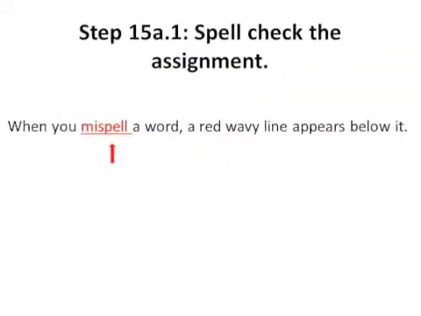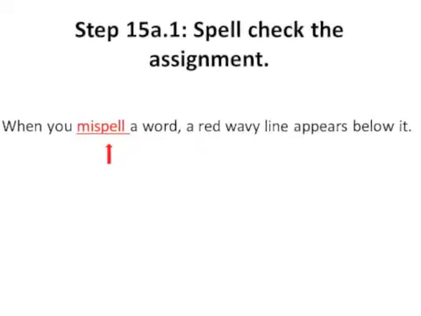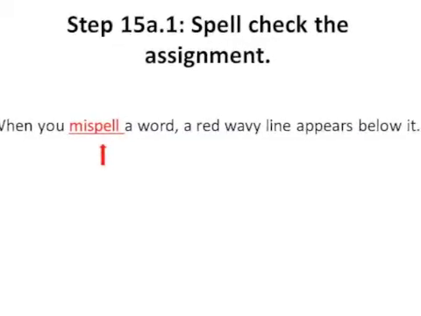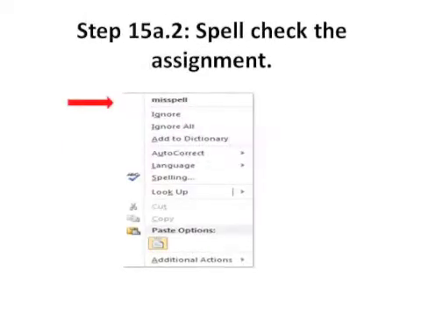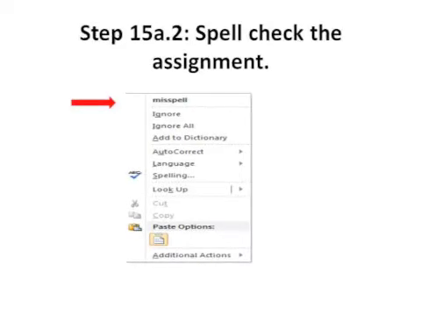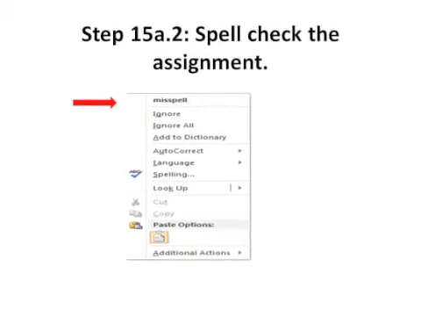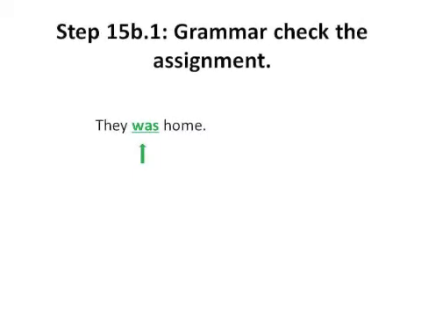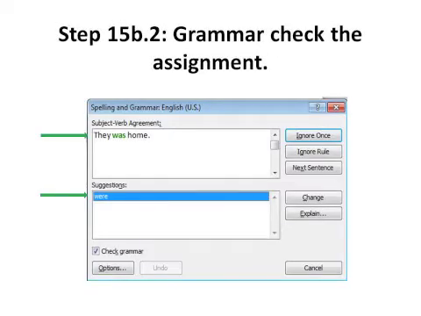When you type and misspell a word, a wavy red line appears below it. However, in this slide, you see the misspelled word underlined in red. Right-click the mouse under the misspelled word, and suggestions appear in a pop-up box for its correction. When you use faulty grammar, such as the subject-verb agreement error, and run a grammar check, the incorrect form appears in green. A pop-up window appears with the reason for the error in the top box and a suggested correction highlighted below.